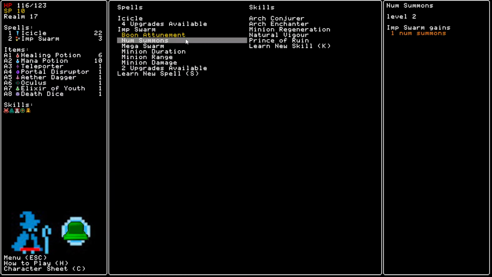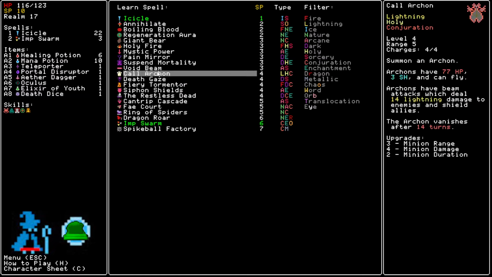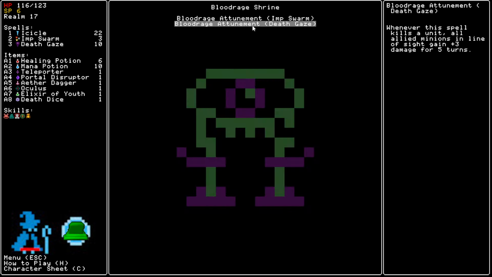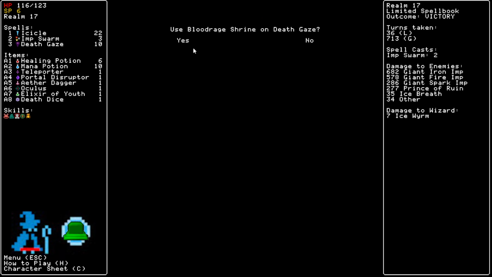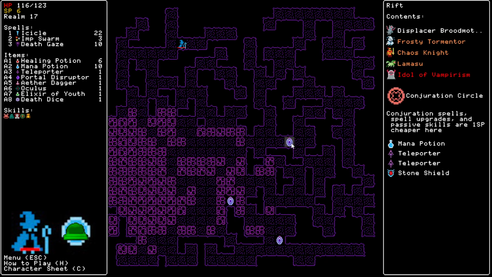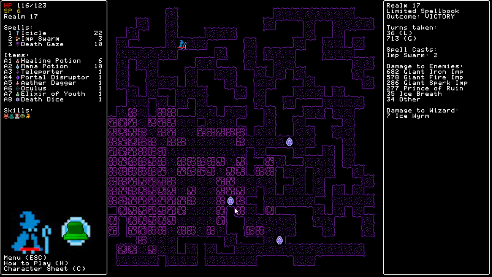You know what I should put it on? I should probably get Death Gaze and put this on Death Gaze. Whenever this spell kills a unit, all allied minions in line of sight gain 3 damage for 5 turns. So if Death Gaze somehow manages to kill something, my imps become a lot more powerful.